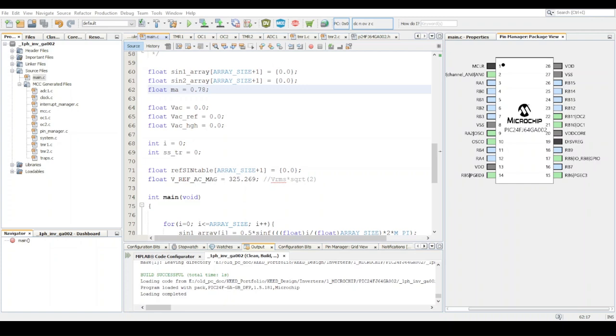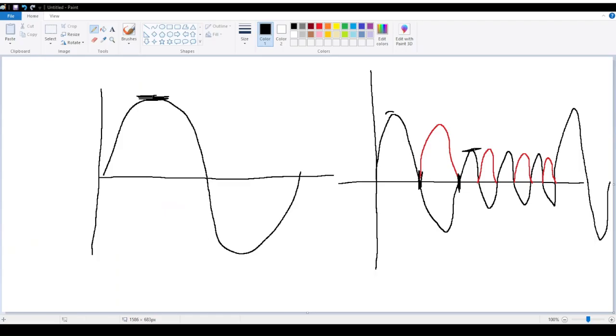With the second method, what we're trying to do is compare at every single point. As opposed to just detecting the peak, we're gonna be using a reference sinusoid, the entire 100 element sinusoid. I think it'll be better if I use Microsoft Paint at this point to illustrate my point. So let me just go over there.